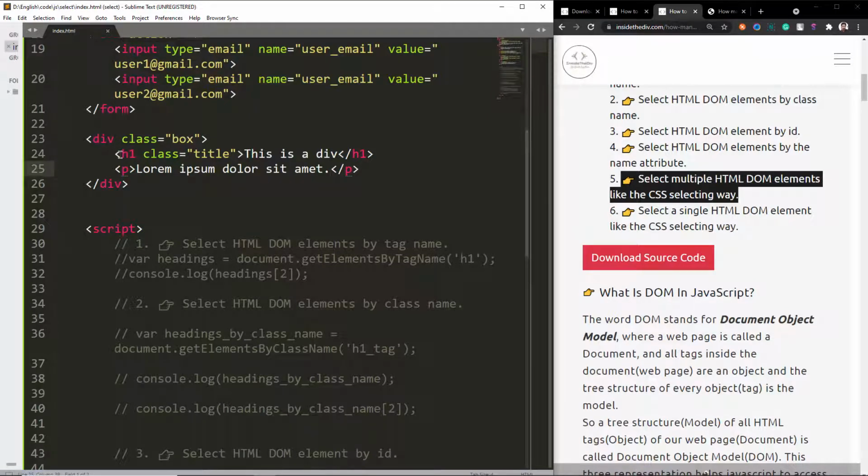Now we will select this tag or this tag using JavaScript like the CSS selecting way.